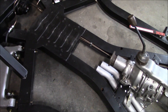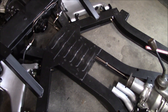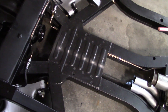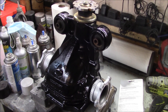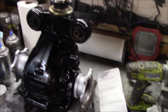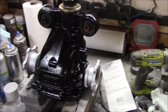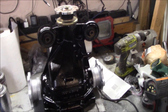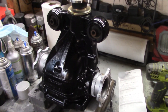I did read through the installation instructions for the Good Parts mounting kit for the Nissan differential, and there are a few things we need to do to make it fit properly — like moving some of the brake lines around and compressing the rear section here for clearance of the drive shaft. There are a few other things that need to happen as well that I'll cover during the actual installation. The differential is now painted, and we'll let that sit for at least a day since it is pretty cool out in the garage. I did clean the mating surfaces for the new gasket before painting, so that's done. We still have to uninstall the old differential, so that will probably be the next thing we do.